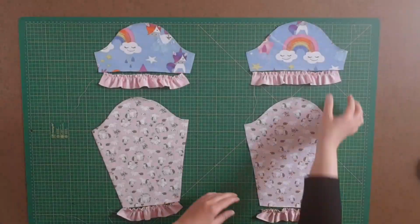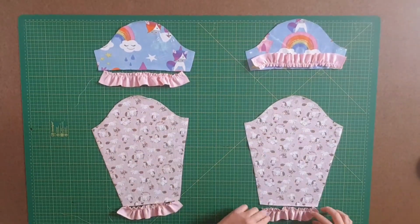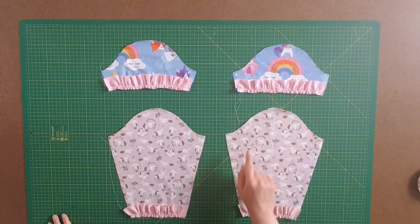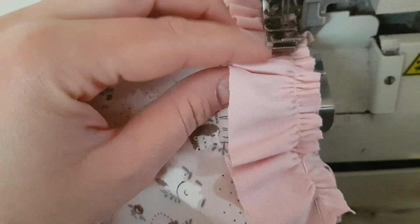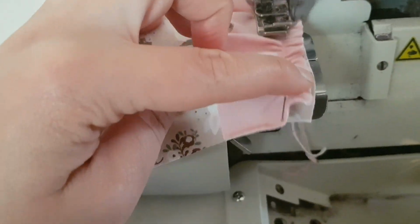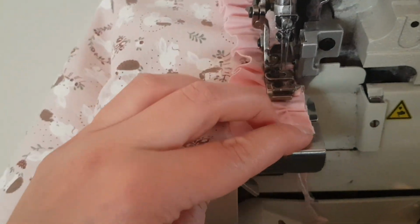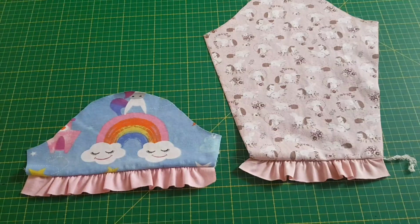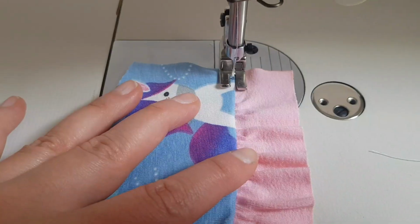Now proceed with gathering the sleeve hem ruffles. Pin the ruffle on the sleeve, right sides touching, and stitch inside the gathering stitch. Top stitch on the sleeve.